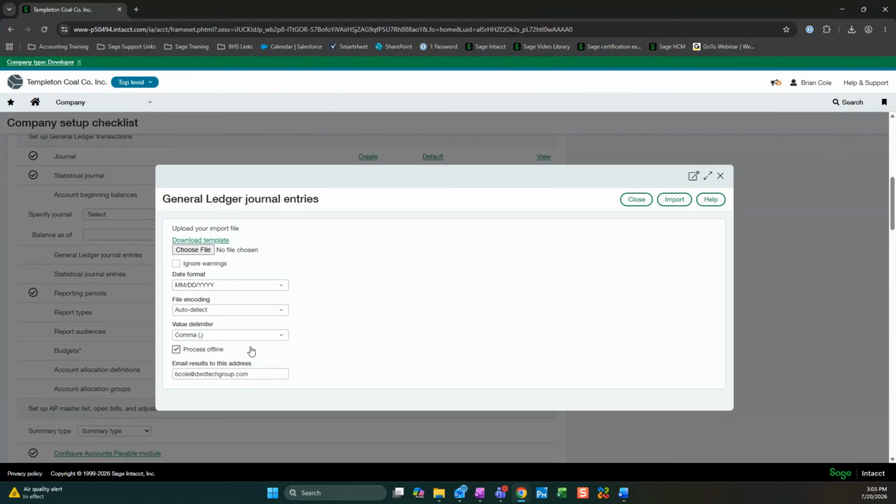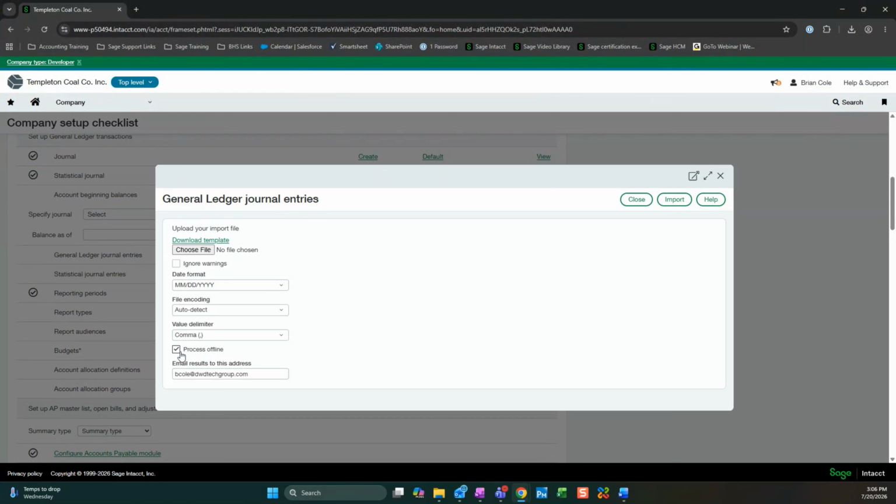Another benefit of this is that if there are any errors in your import file, they will be sent to your email directly. There'll be an Excel spreadsheet sent to your email with the lines that errored on your import file and an error code that goes along with each one of them.